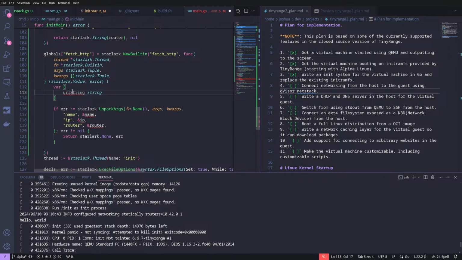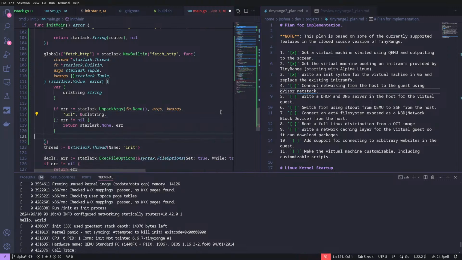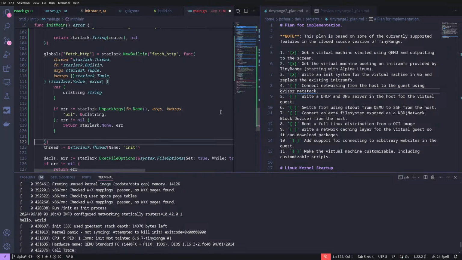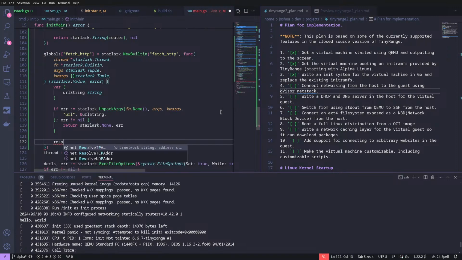So this will take a URL string, and it will do resp, err is http.Get URL string.